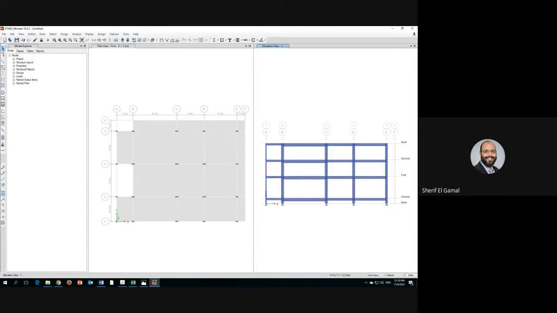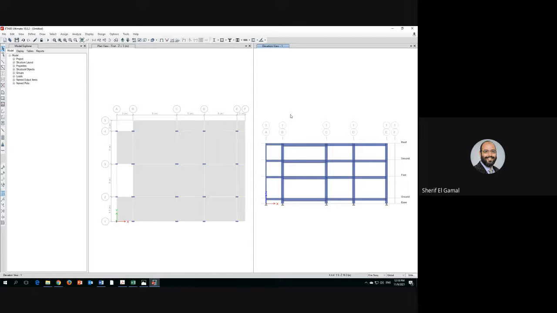Now I'm working on 1. In 1 I have a span here, the first span, a smaller one, where we put a smaller thickness of the beam. Then we have a big span with a big beam, and the other 2 spans we use. And here this is the base, ground, first, second, and roof. So this is how to model our building for now.